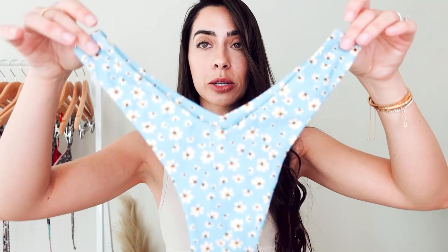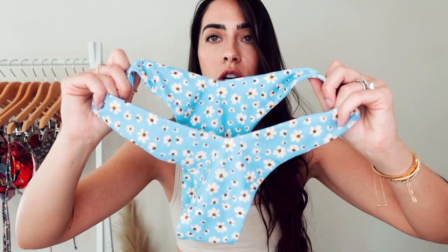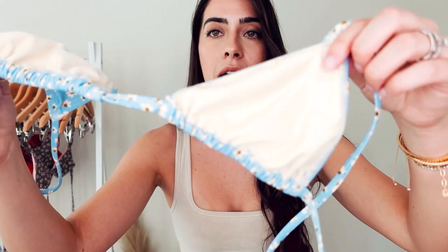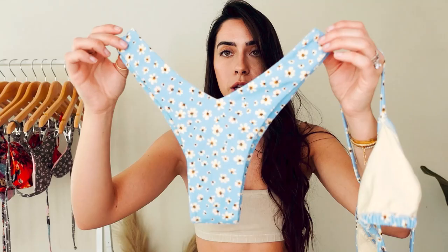And then these bottoms — so freaking cute. Just this high waisted style. Do you see what I'm seeing? What's the front, what's the back? I don't know. And to further confuse you, there are no tags on the inside. No tags — and actually one of my favorite things about Kulani Kinis is that there are no tags on anything. Nothing that you have to cut off or that annoys you. I also love the material — it just lays on your body so seamlessly. These bottoms are really seamless, like there are no seams. I'm absolutely obsessed, especially with this pattern.